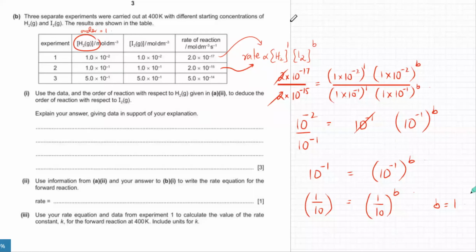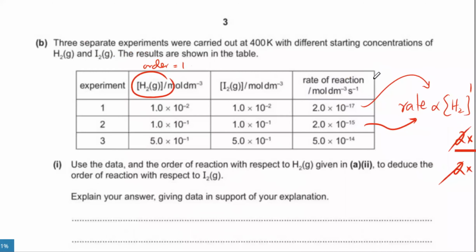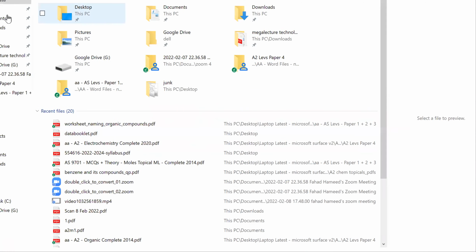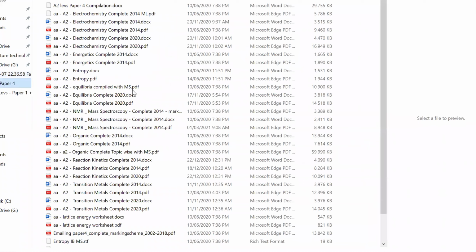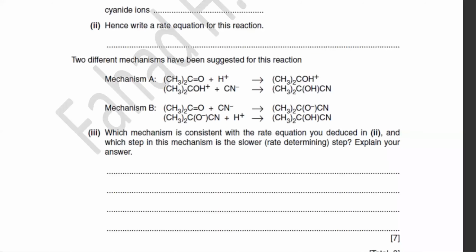So, I'm going to explain this working as well. The reason is, when you're given a table, there are actually two ways to solve this. I mean, if I open up any rate worksheet, then there are actually two ways to solve this. One way is to just look at the data. You can, by just looking at the data, kind of figure out the order of the reaction. I mean, some tables are really simple.